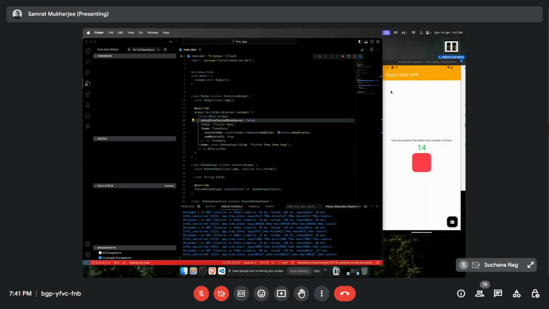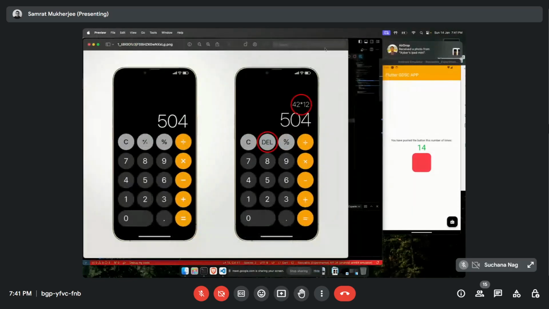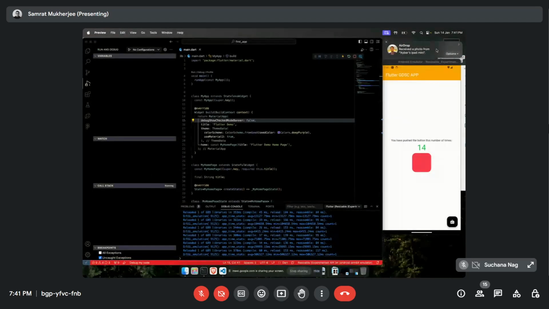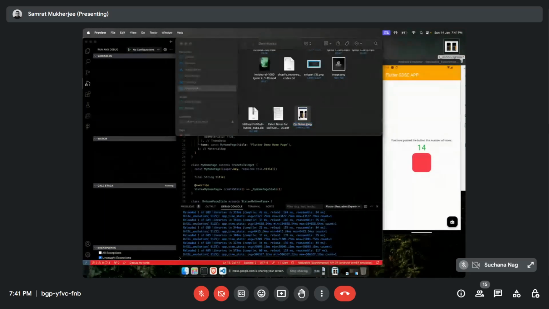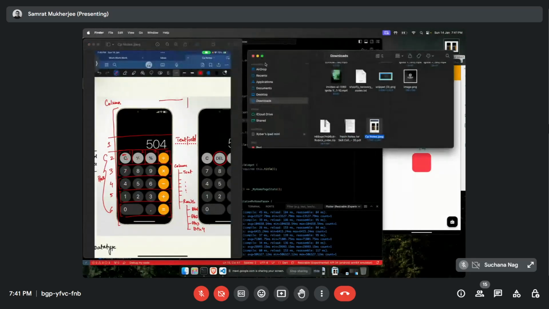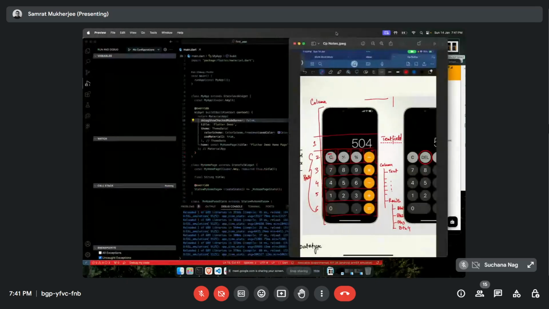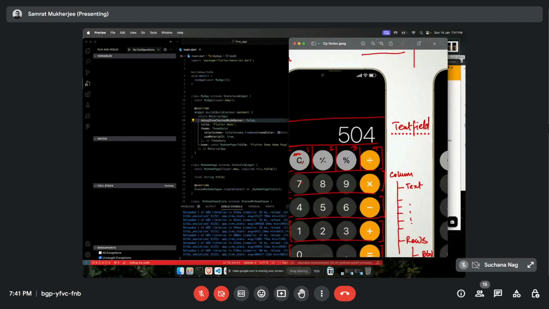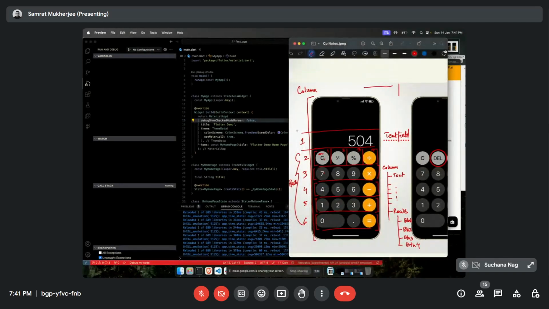All right, so let me open. Oh no, my bad, it's not this. Yeah, this is the thing. All right. So let's zoom in. No, zoom out a little bit here. Okay, so this is the whole UI analysis that we did right now.